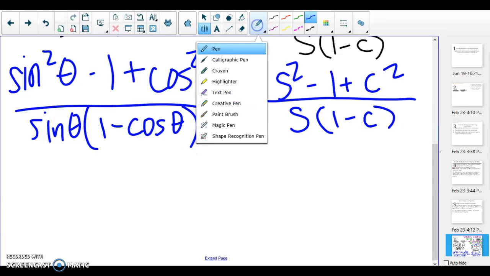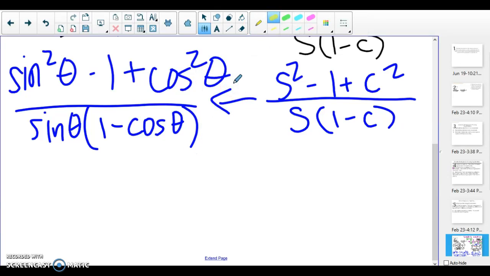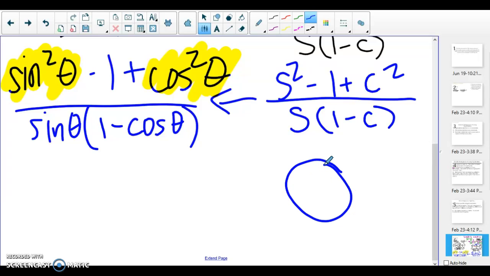Now, if you have worked through some trigonometry in the past, you will know that something beautiful is going to happen right here. See this sine squared and this cosine squared right here? When you add those together, that is going to give you positive 1. If you're thinking, how does that happen? Well, this is called my unit circle. And the reason it's called a unit circle is because any radius on this circle is 1. So I'm just going to draw one example.